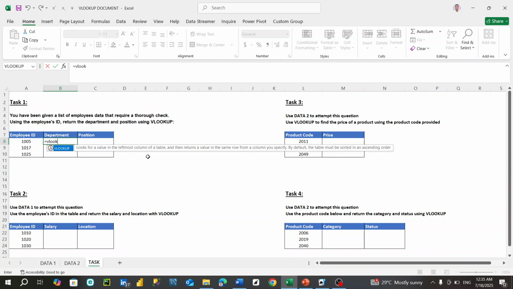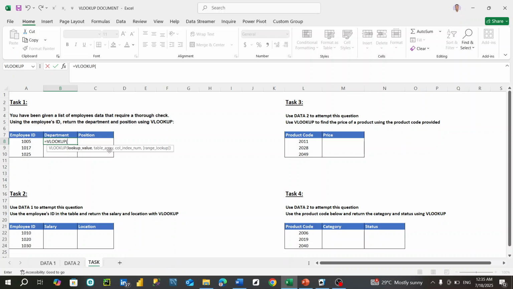All right. So now you've typed VLOOKUP and then a suggestion has been brought up. All you need to do is double click, and look, this is the argument I was telling you about, the VLOOKUP formula. The first one is the lookup value. The lookup value is the unique identifier, the key value, the guide that you want to use to search for other information that you need in a table.